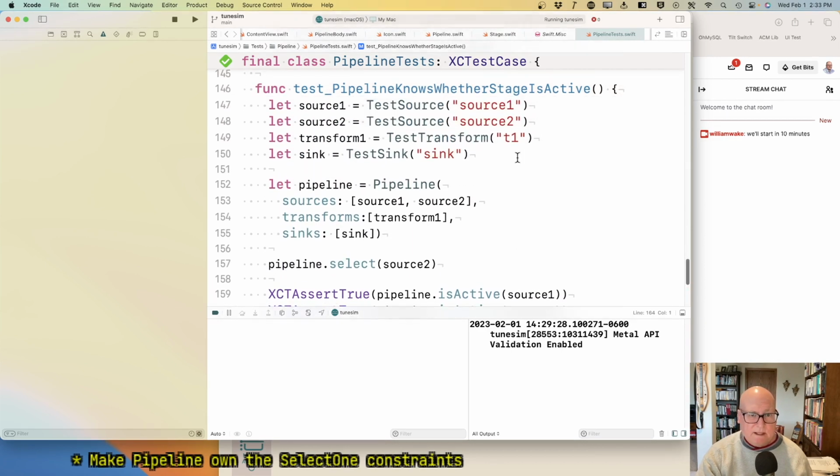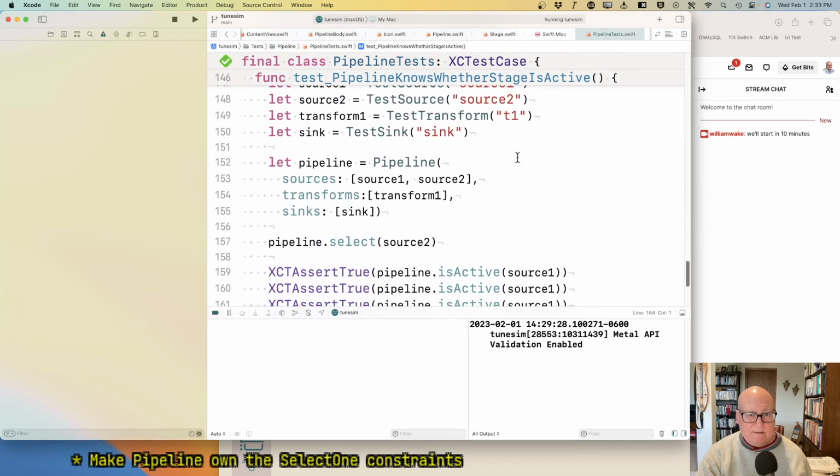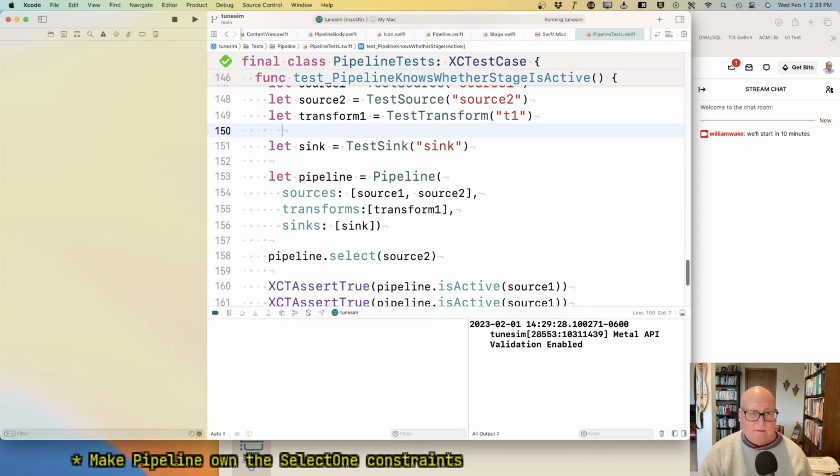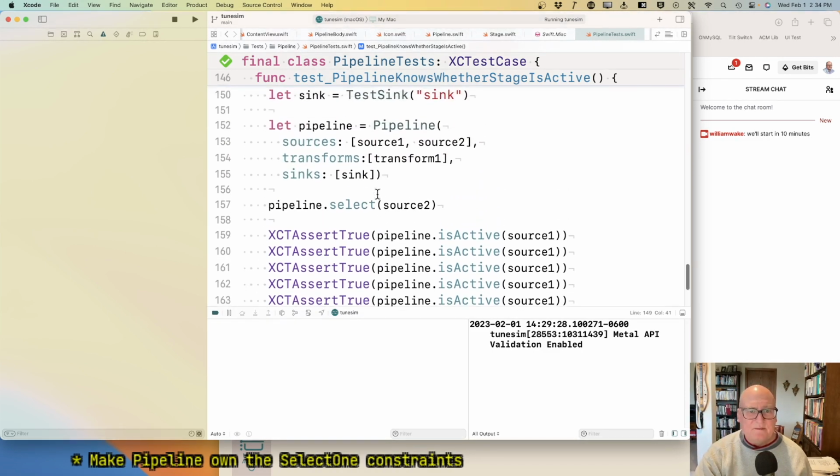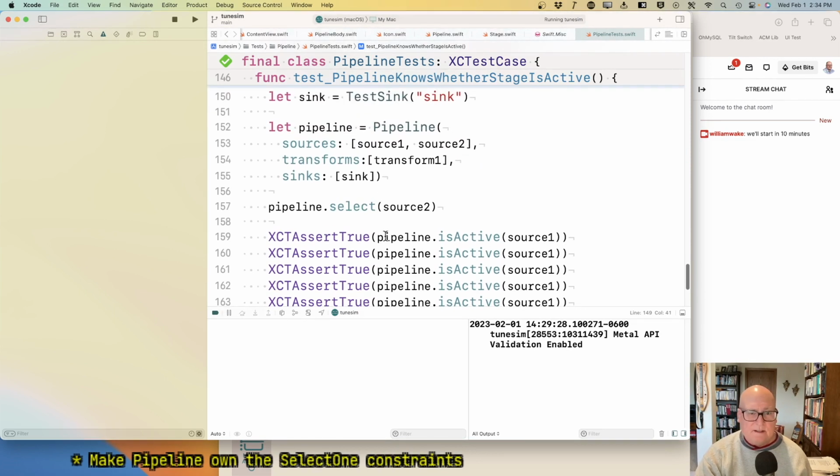Okay, I think in this case, source 1 is active. We have to make this one be active. Oh, they are by default, right? Okay, so let's let that go. All right, source 1 is active. This should be false. Source 2 active, yes.